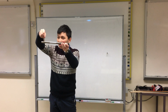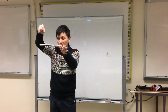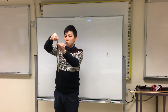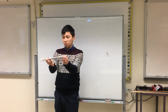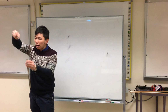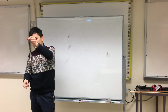This is not magnetic at all. It will drop, right? It's not magnetic. So how come this would slow down? Of course, this magnet will have a magnetic field. And what would it do with this tube?